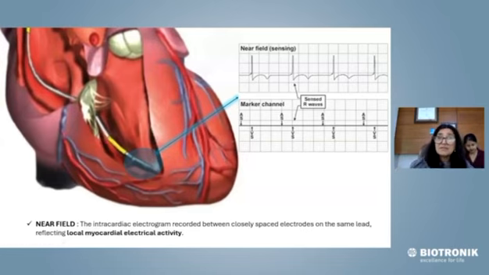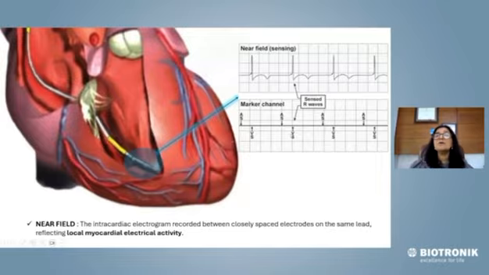Now remember, even this can have certain patterns, and as the myocardium has some dysfunction, the pattern can change from positive to negative. But remember, this is the near field EGM, which is a very sharp electrogram, and it should always be like this. It allows you to pick up the exact activity, what is happening in contact with that myocardium. And what you see below is the marker channel. The marker channel is telling us what the ICD is seeing. Atrial sensing, ventricle sensing. So this is how it senses.